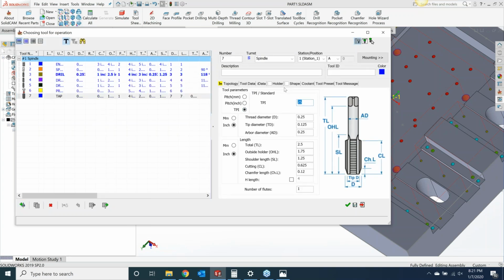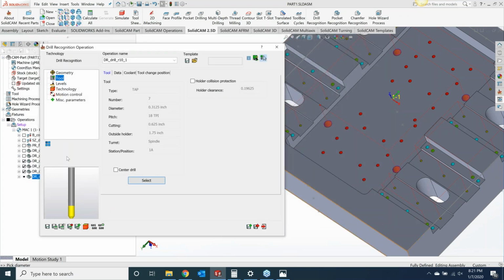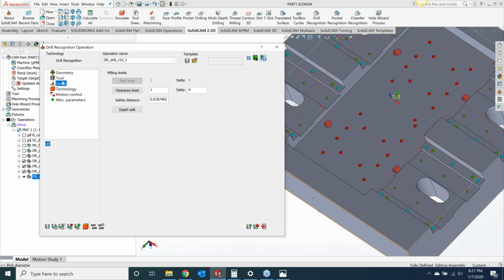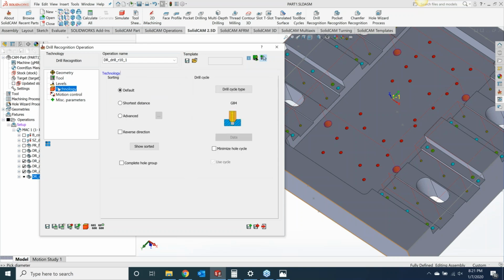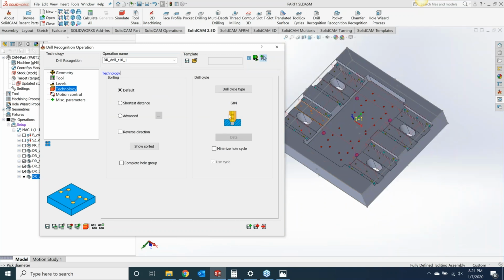Like I said, it was a 5/16-18. Okay, so now we have our tap. Levels are already going to be set for us. Technology is set up for a tapping cycle, but instead of repeating the same process over, as I talked about when we went through the standard drilling, I'll reverse the direction.